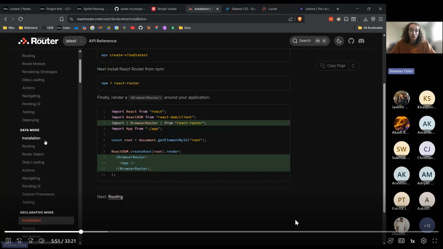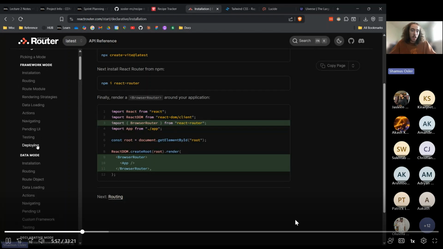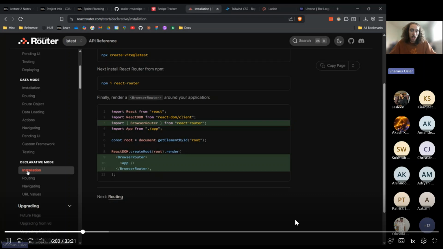But if you want to use another mode, just keep in mind the documentation I'm using and the apps we've been using as references might not align with how you're doing it. So I'd encourage you to use the declarative mode just to align yourself with the class and make sure we're all doing it the same way. But you're welcome to do any other way you want. Just keep in mind you take responsibility for doing it that way.